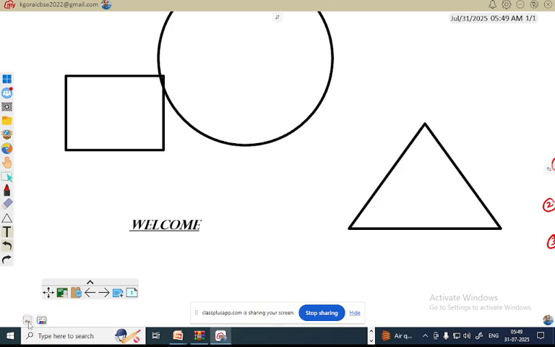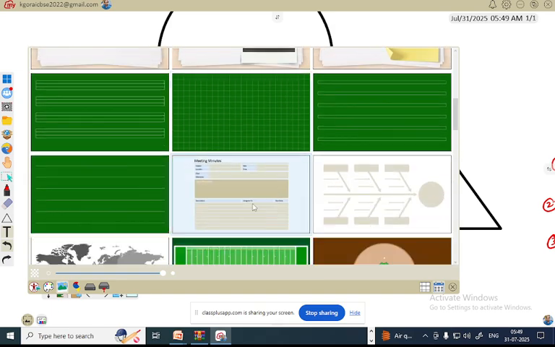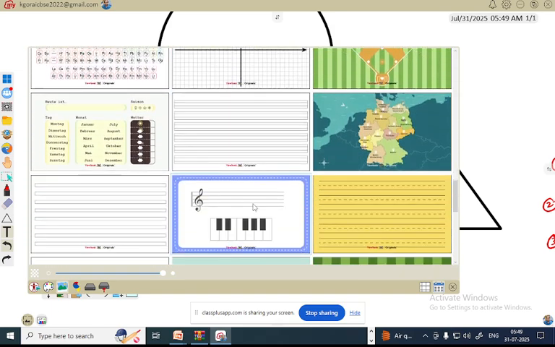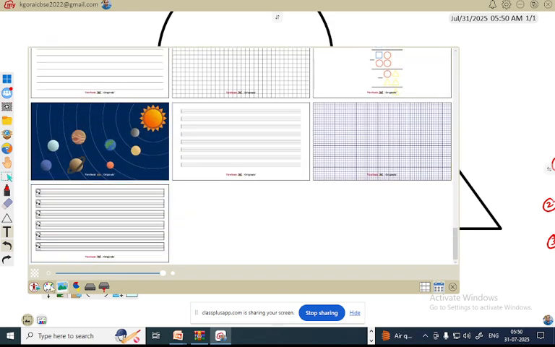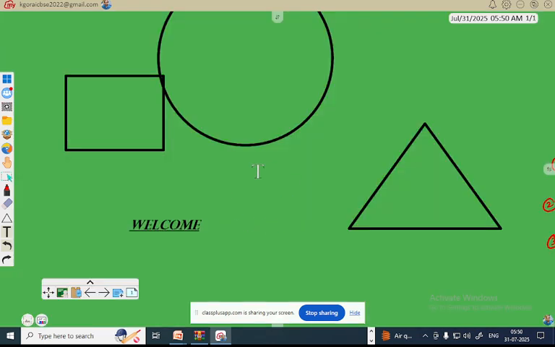You see here, if you want to manage the background, you can change the background. These are the different backgrounds you can see here. You can use any background as you like, or if you want to change the background color, you can do that also. Suppose you want to change the background color, click here, and if you want green background, then green background will come. See, this is green background. Any background you can change according to your need, right?